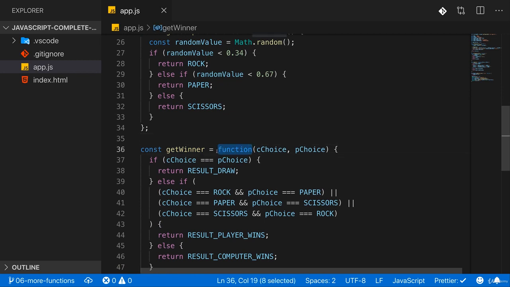You can remove the function keyword, and now we would get an error. But now you add, between the parameter list and the function body, an equal sign and a greater than sign. So that looks like an arrow here, right? It's an equal sign and a greater than sign without white space in between. That would be a syntax error, so there must not be any white space between.